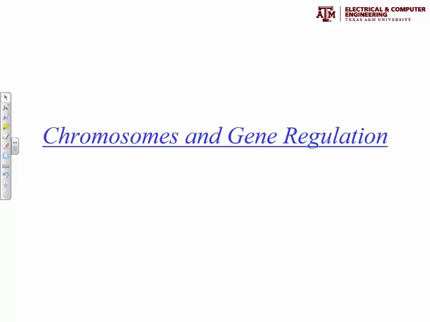So now we are going to move on to the chapter on chromosomes and gene regulation, and the motivation for this chapter is the following. If you look at a human being, all the cells in your body, other than the reproductive cells, have exactly the same set of genes, okay? But then why do cells that make up hair look so different from your skin, from your bones, and so on? The reason is because not every cell is producing every protein, okay? The code is there, but only parts of the code are active in different cells.